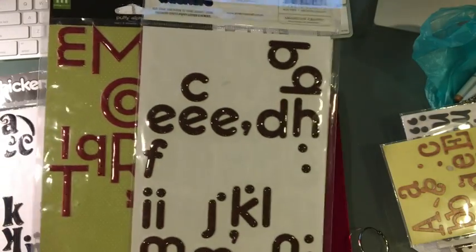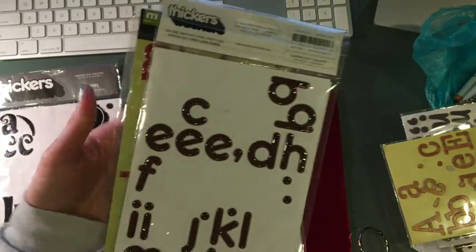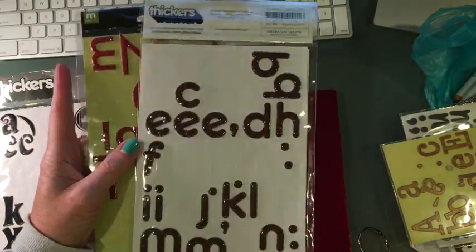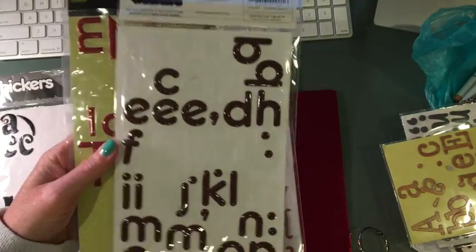And I am going to post a picture of a layout that I just think is adorable. But also, if you visit Pinterest, Pinterest has a bunch of great ways to use up letters.